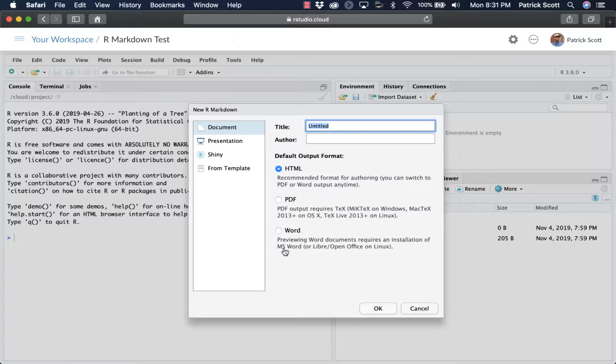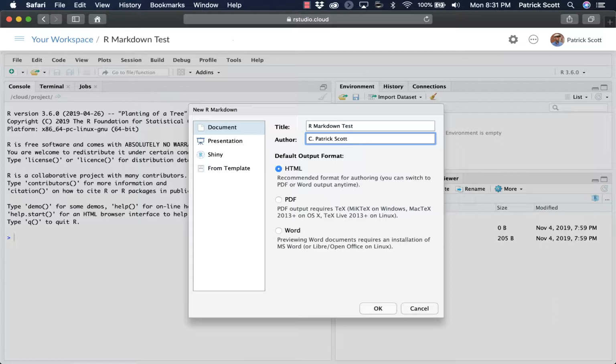Alright, so after that downloads a bunch of stuff, you're going to get a dialog box that pops up here, and the first thing it's going to say is, okay, give me a title. So here I'm just going to type something like R Markdown test. This is actually going to be the title that will be formatted inside the document itself. This is not what you're calling the actual R Markdown file, though. It can be the same if you want it to be, but it doesn't have to be, so just keep that in mind. And then for author, I'll just put my name.